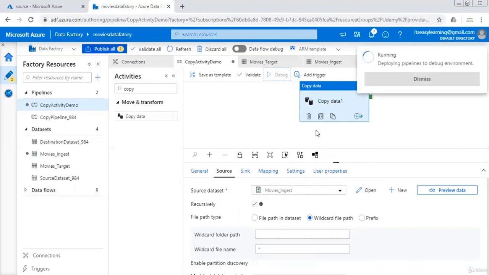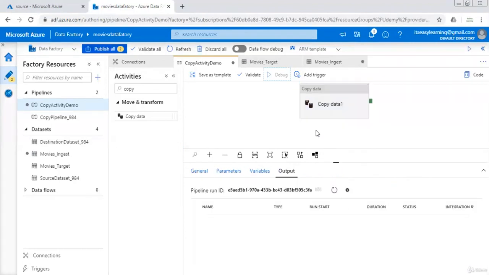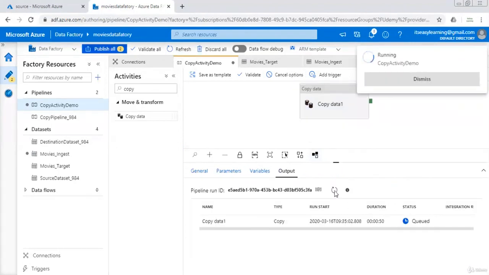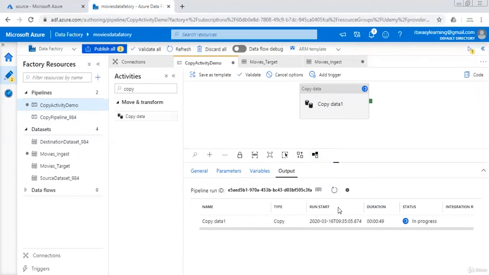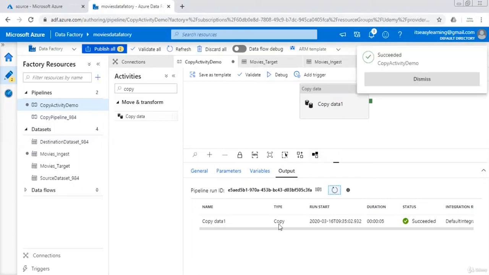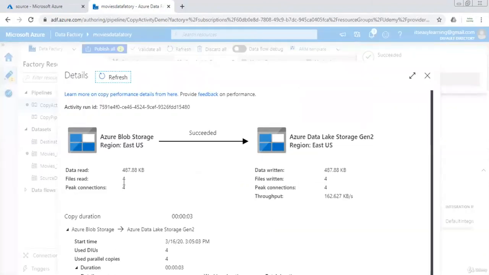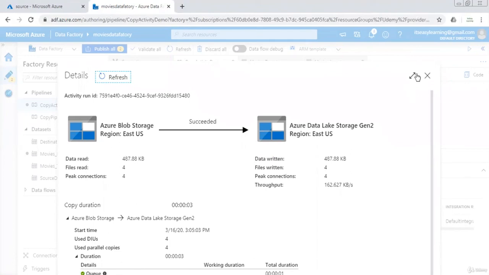Click on debug. It says success. Let us see details. So number of files read 4, number of files written 4. The file size from the source and target is exactly the same.